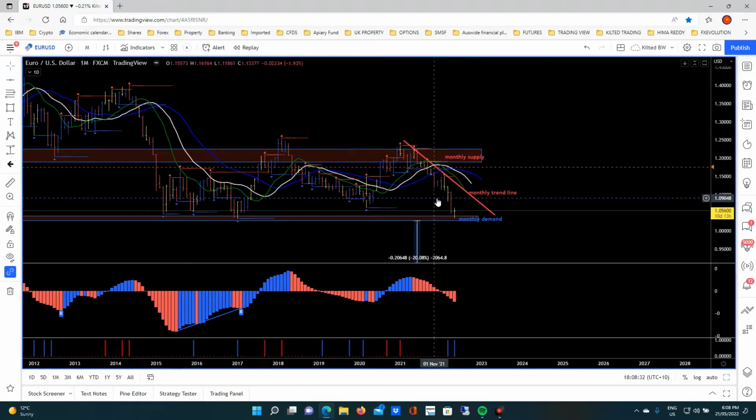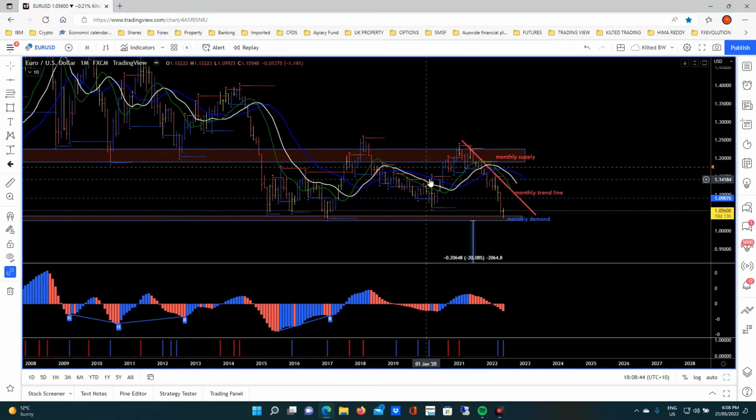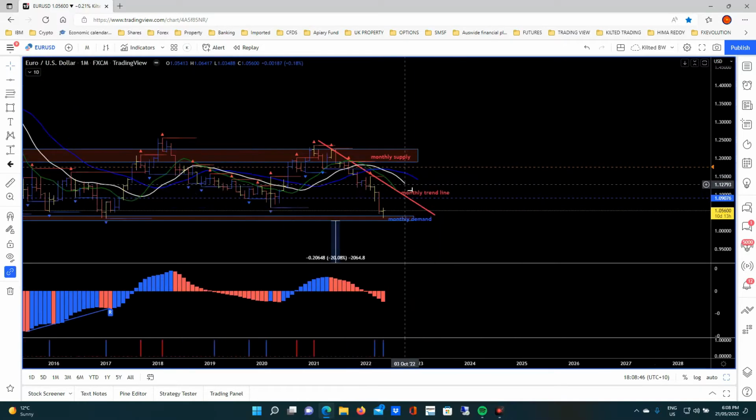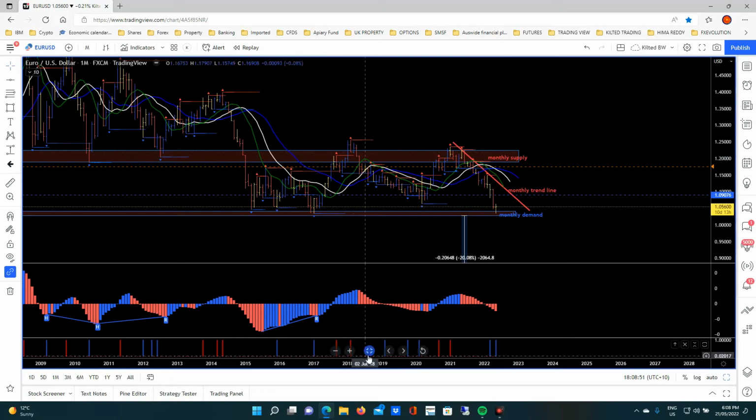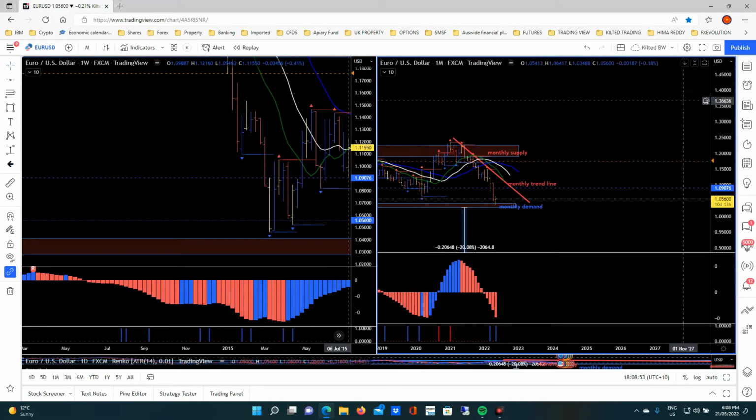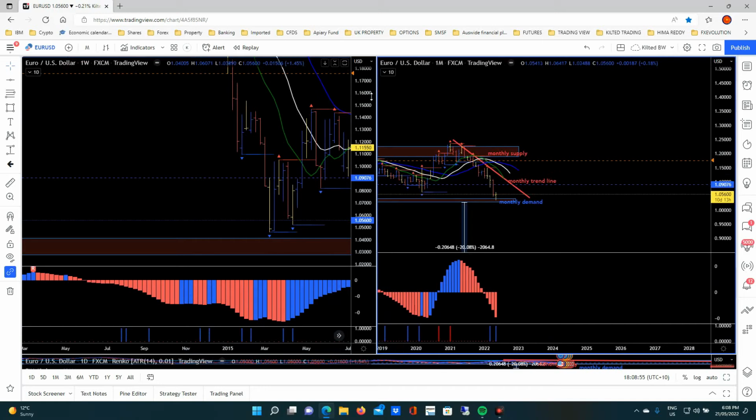We're looking at Papa Powell potentially raising interest rates again, so it'll be interesting to see what happens at this level. I would expect some price action or a bit of a bounce off this level, and what we are looking for next week is a bit of reaction. So what I'll do is switch now to a weekly chart.